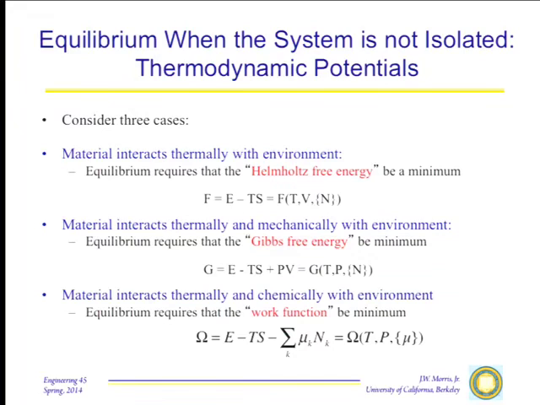Finally, if we consider a system that's open, just take some of the air in this room and close it with an imaginary boundary. Well, in that case, we control the volume because we've drawn our imaginary boundary, but the temperature is fixed by the environment, and the chemical potentials are fixed by the environment because material can come in and out. In that case, the thing that turns out to be the proper potential is what we call the work function, E minus Ts minus the sum of mu n. Let me show you that these things I just said are true and why they're true.